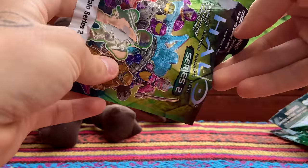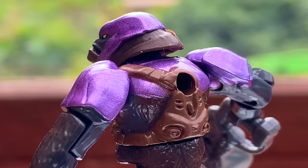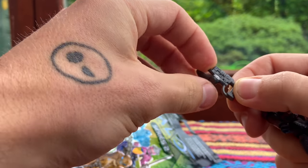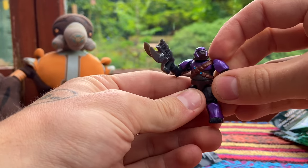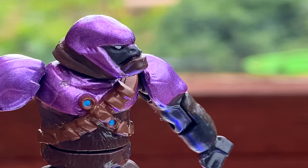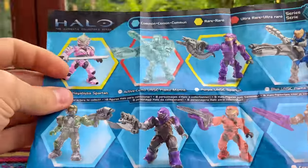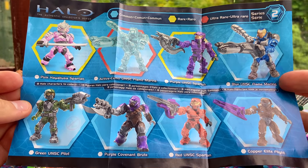Let's start with number one. We've got a purple brute! Nice and simple. You cannot knock this brute. Oh no — look at his spiker. It snapped over the years. Well, we're off to a bit of a dodgy start, but never mind. This still looks amazing, and the original base plate is also awesome. Let's have a look at that instruction manual. Carefully take that out. We've got the original Series 2 pamphlet. So much nostalgia — it really takes you back to the good old days.